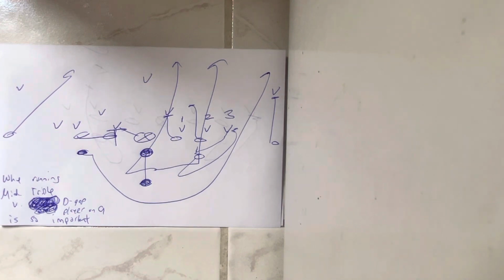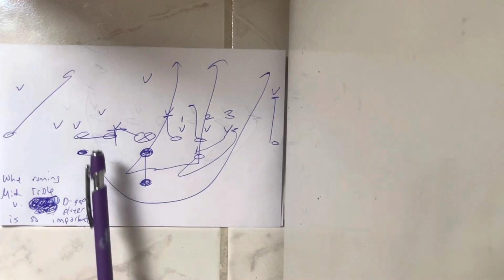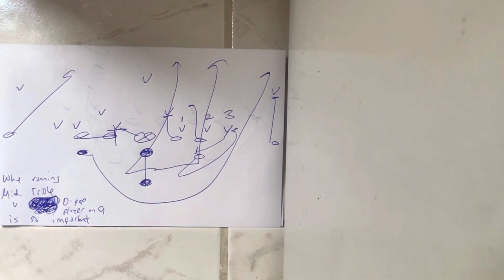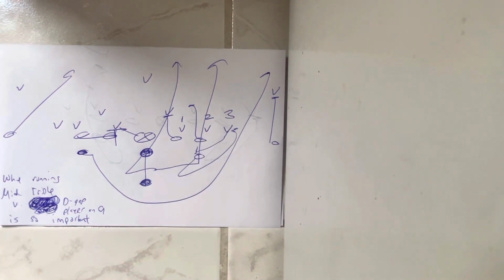You always want, and Air Force does this now, they always trap the player who decides not to go in toward the ball. So if this guy's coming up the field, they're going to trap him. And that's been probably the biggest play they've had in the last 3 years. And you want to be able to do that. Because the whole purpose is, if they're not attacking your midline triple option, if they are not coming toward the line of scrimmage, you don't have a triple option. There are better plays to run.